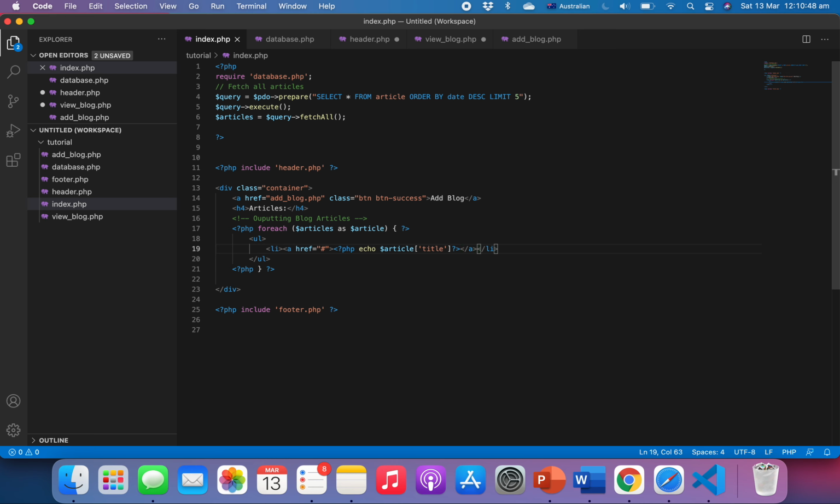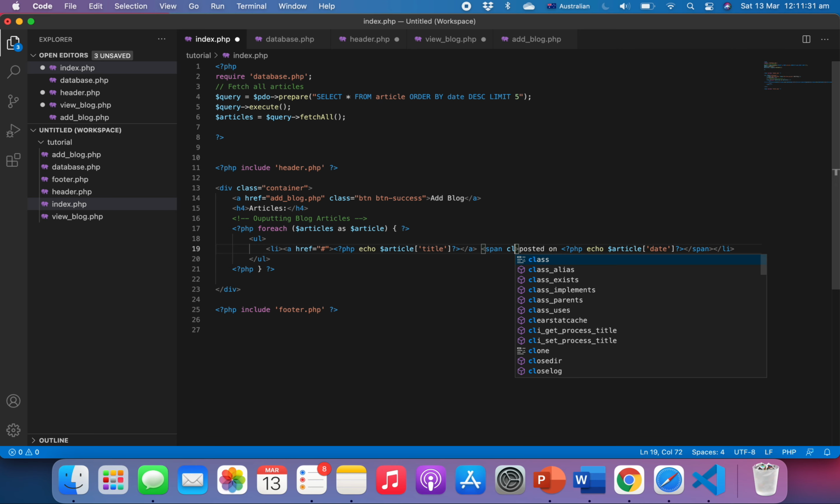Okay, and then we're gonna say something like posted on, PHP again, I'm gonna echo article date, but we want to make it look a little bit smaller, so we can use a span, just to do some Bootstrap style.